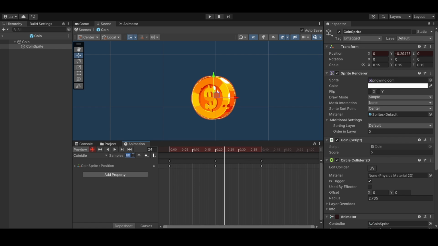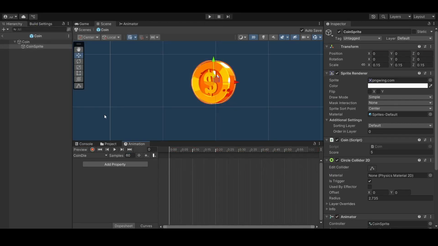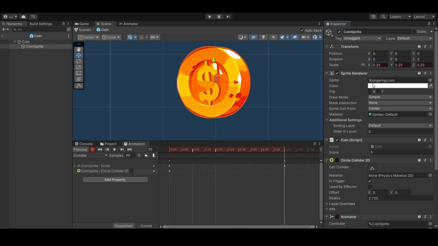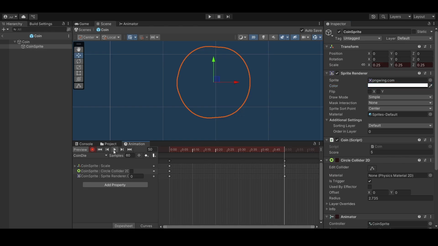I set sampling to 30. Very nice. And another animation is coin die. I disable the circle collider and change the scale and set alpha to 0 for dying.